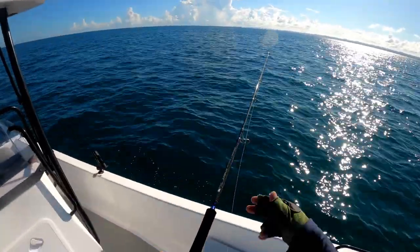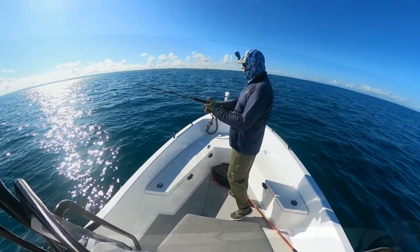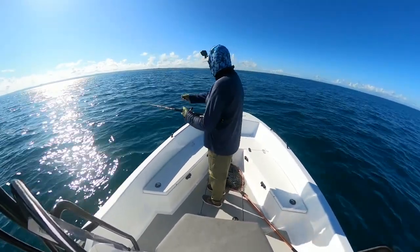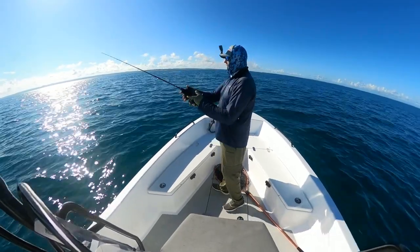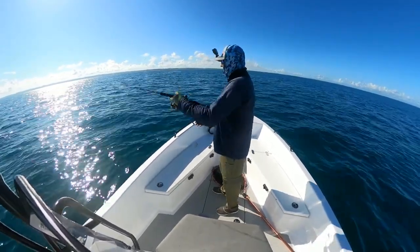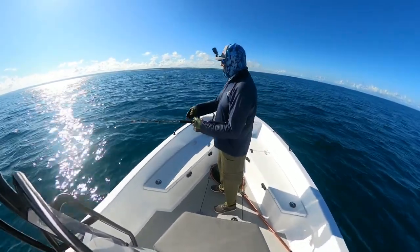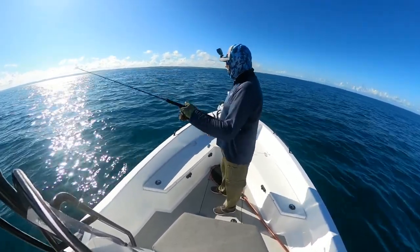Okay, it's on the bottom now. The line stopped coming off. Bail arm across, wind in the slack, and give it a lift. And I can feel it when it's on the bottom, when that line goes slack, okay? And I just bring it back so it's level with the boat. And then I'm pretty much jigging vertically, which is what you want.